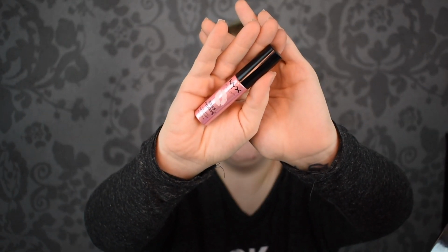And then for my lips, what I've been loving, literally the name says it all, is This Is Everything by NYX. It's just this really nice oil, we're gonna put it on right now. Sometimes if I don't feel like doing lipstick, I will just throw this on with my makeup. It smells so good. It's so moisturizing. It's glossy. It's perfect. I love it. And it's $6, $7 maybe. It's so good. It is so good.